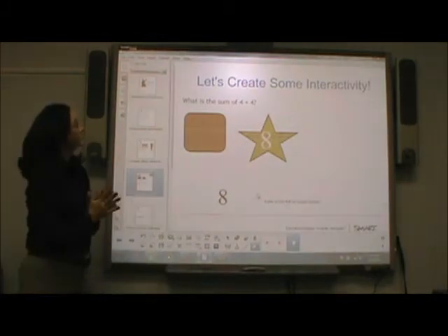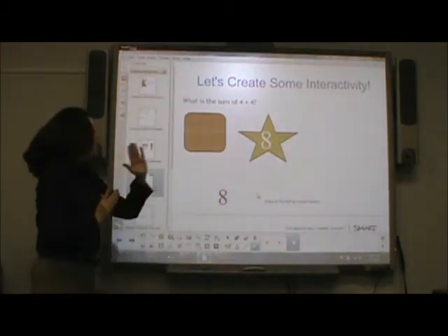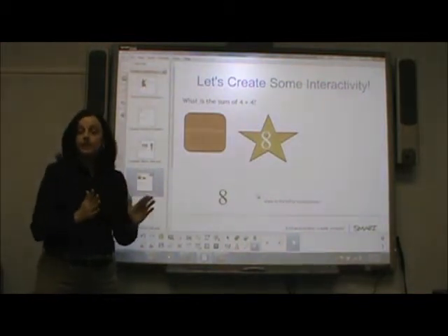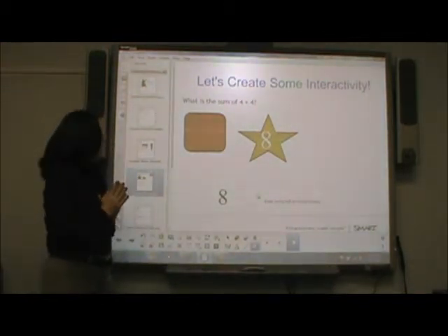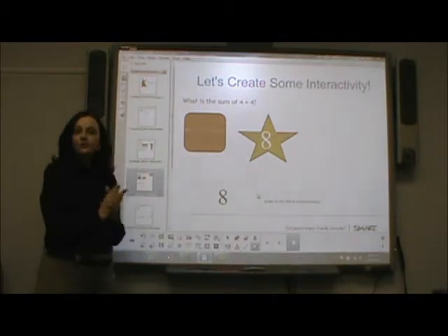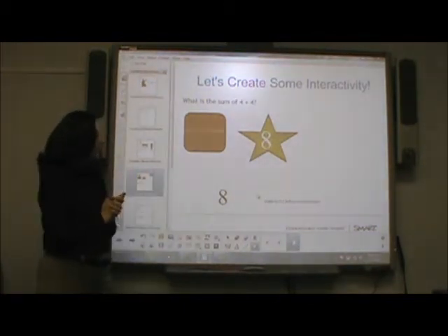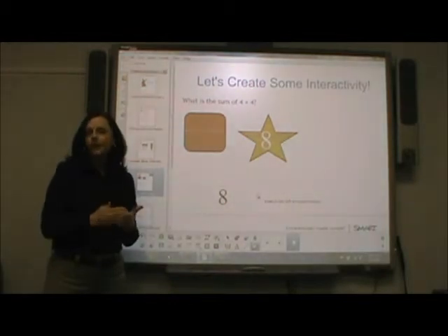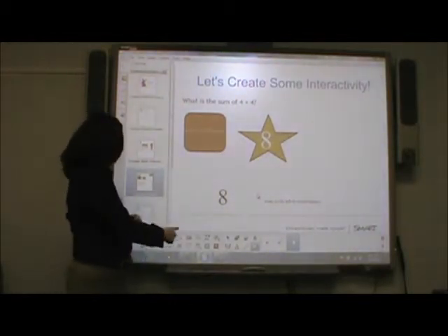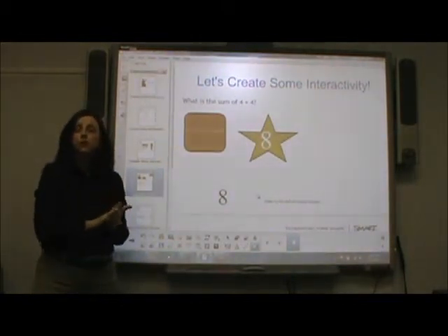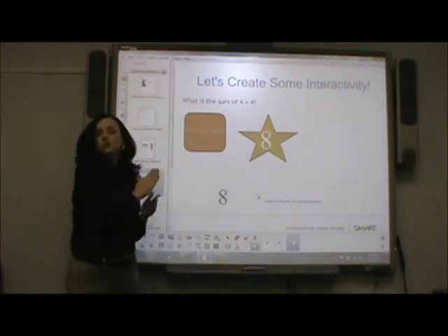So those are the three techniques: move and reveal, order and reveal, and erase and reveal. Some of the things they have in common: these two both use shapes. This particular one uses the digital ink. That's very important. You have to write over it with the pen tool because you can only erase digital ink. You cannot erase text or objects.